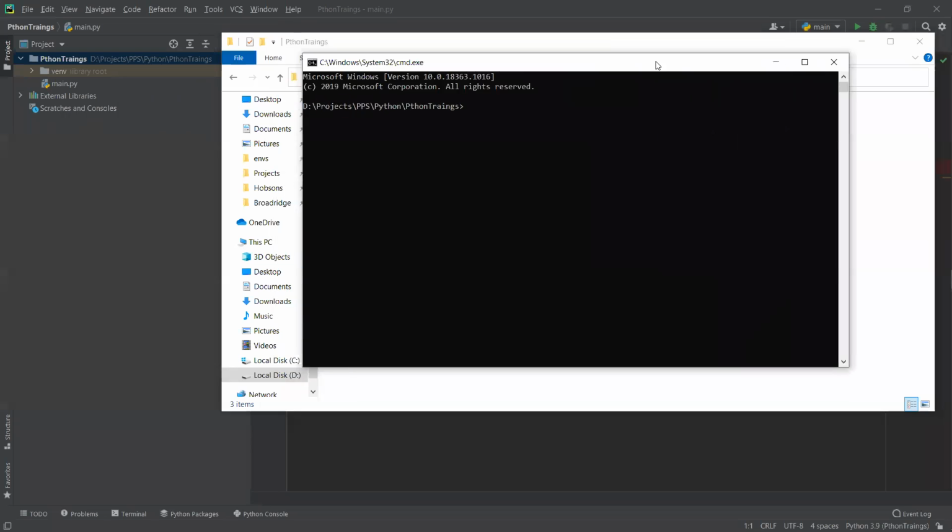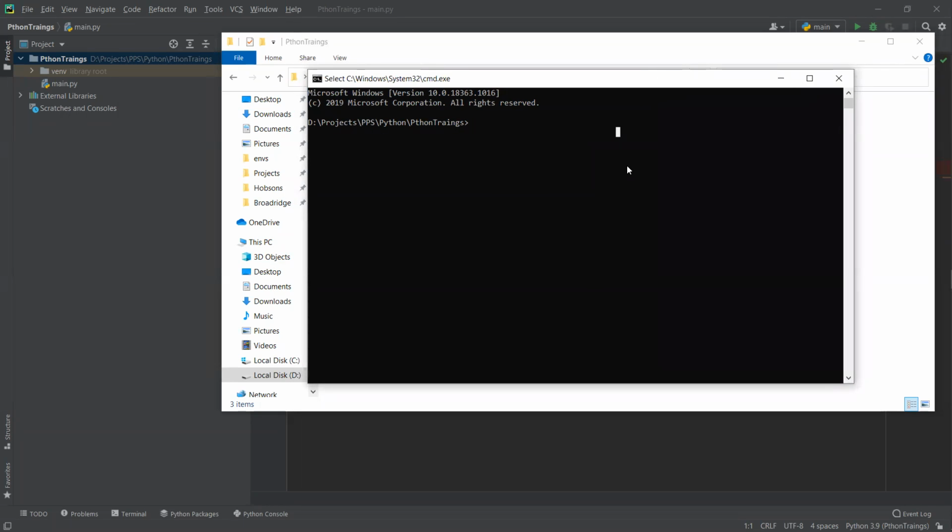Right, I have opened everything into the Python terminal. So if I want to run this Python file, we can simply use python space main dot py. That's it, that's how to run the Python file. This is the way we can run the Python file. It's a simple script, it doesn't have anything, that's why we are able to run it from anywhere.